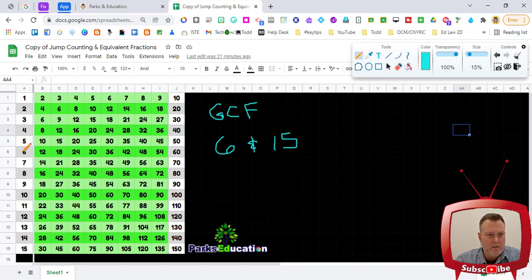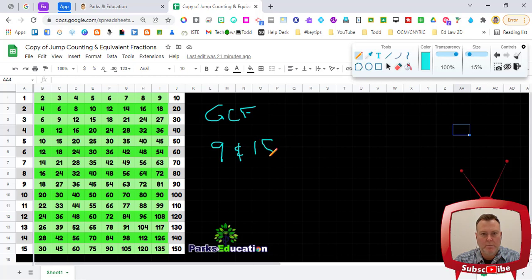6 and 15. The number 6 itself isn't going to be able to divide into 15, so we have to find both of those numbers in the same row. And I can see that right here I have a 6 and a 15 in the same row. So it looks to me that since they are in the same row, I just draw that line going back, that the greatest common factor between the two of them is going to be 3. What about one like the greatest common factor of 9 and 18?